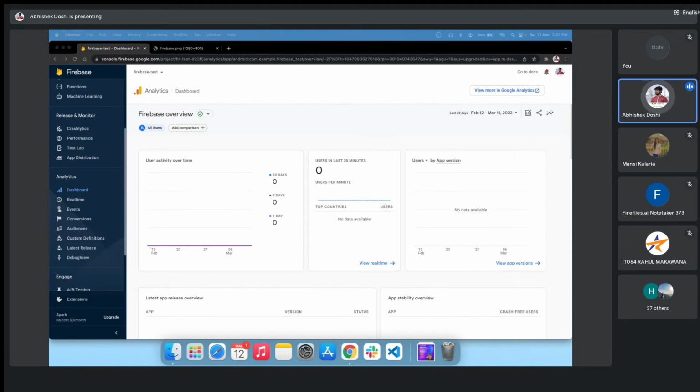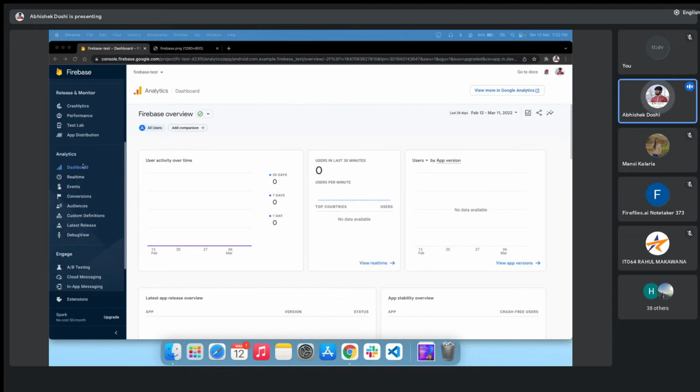So that is also possible using Firebase Analytics. And we have many default analytics in Firebase, like, as I said, the number of pages or how many times a particular user has opened a page. Then we have how many users were active in the last 30 minutes, and then we have the number of users based on app version. So these all are default analytics. We don't need to write any code from our side. We just have to add the analytics to our project, and we would be able to get all the default analytics.